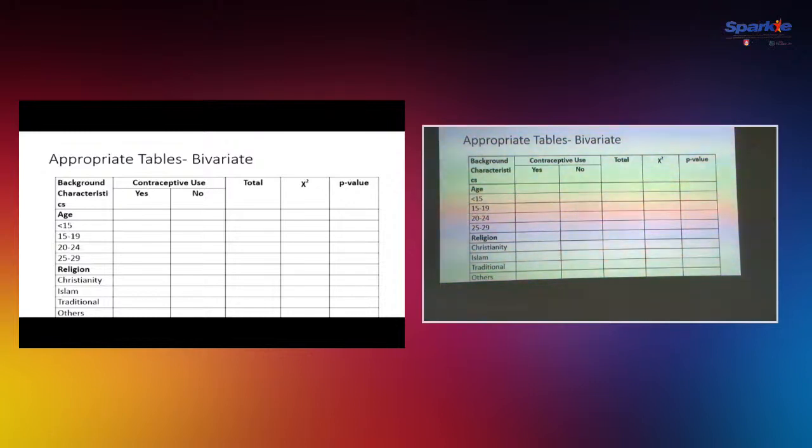Okay? Or some other people can just say chi-square into p-value. So for every value of chi-square, they will put in bracket the p-value. Okay? And some people will just put asterisks and define it. Star means less than 0.005 and all that.